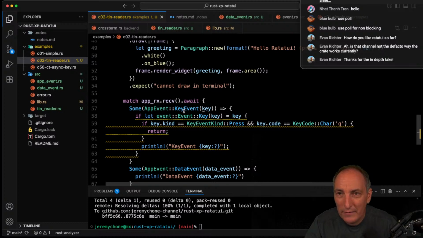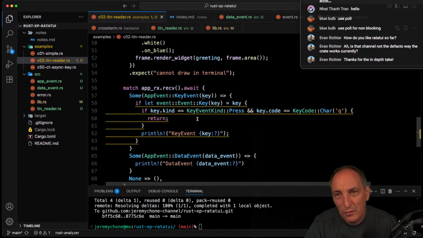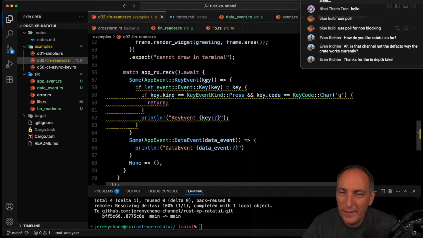We have two branches over there where I could have done, well, so that is one thing: do I want to collapse it? Because if I put it there, I could do app event and event key there. I could do that. This is something I could do.